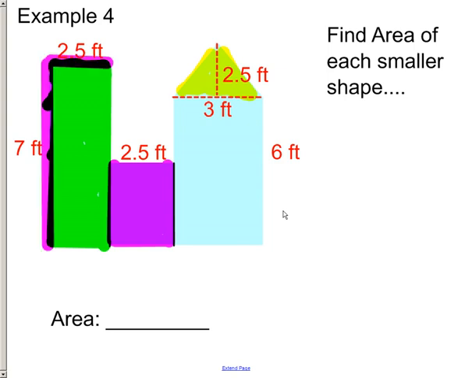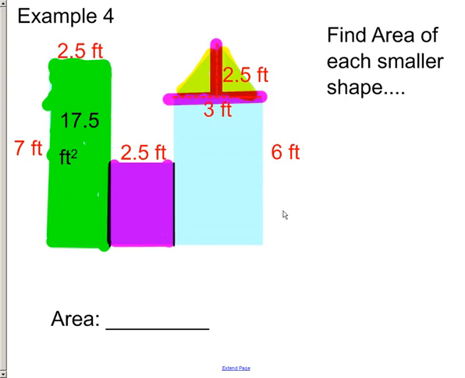Right there, I've got a parallelogram, so base times height. 7 times 2.5 is 17.5 feet squared. Now write that area right inside that smaller shape so I'll remember it. I come over to the triangle, 3 feet for the base, 2.5 feet for the height. I plug it into the proper formula, 1/2 times base times height, and I find out that I have 3.75 feet squared area inside that triangle. And I kind of took out that extra stuff just so I could write that in and let you see that. Now I've got to do the purplish pinkish shape and the light blue shape, and we're done almost.